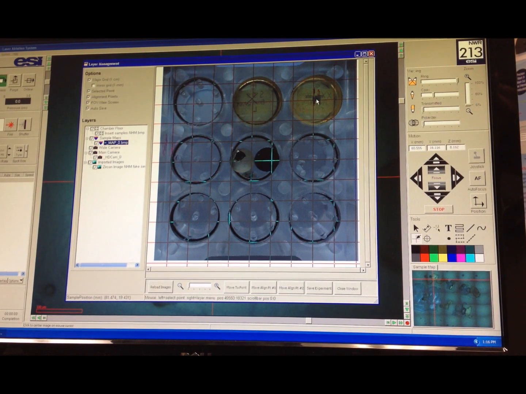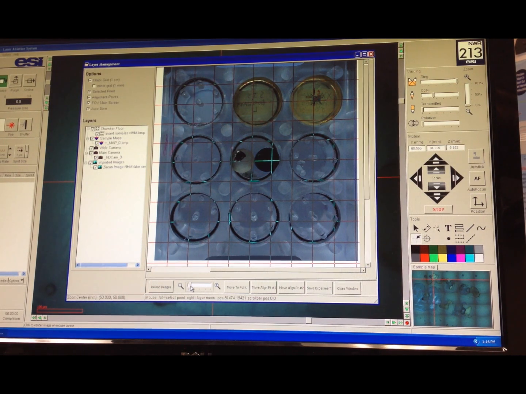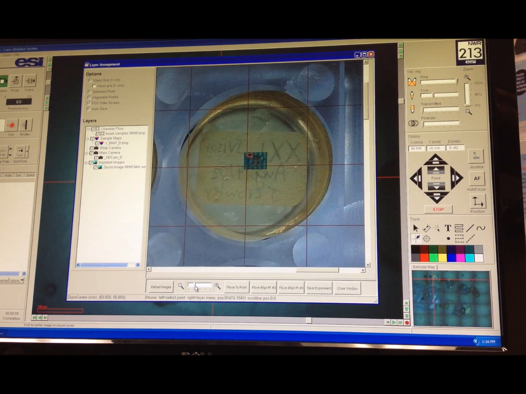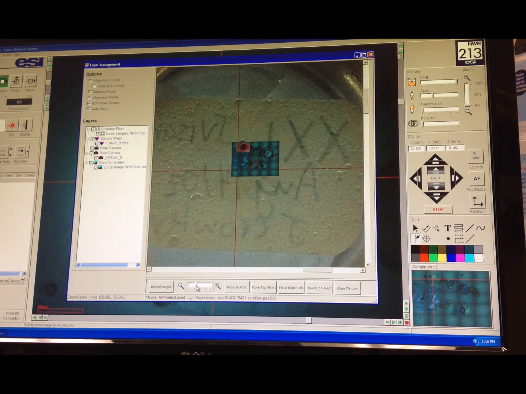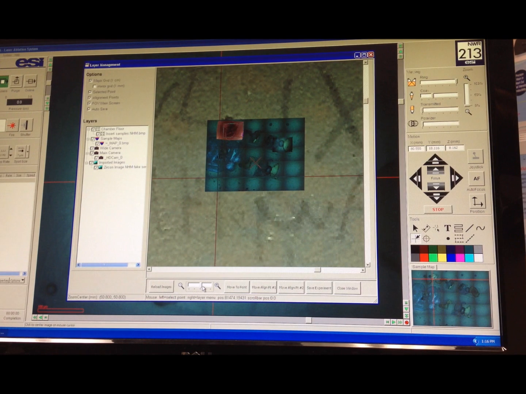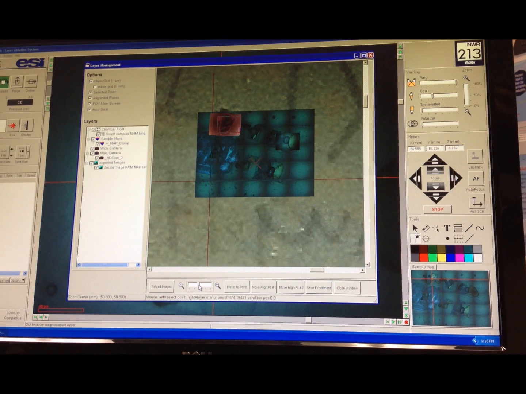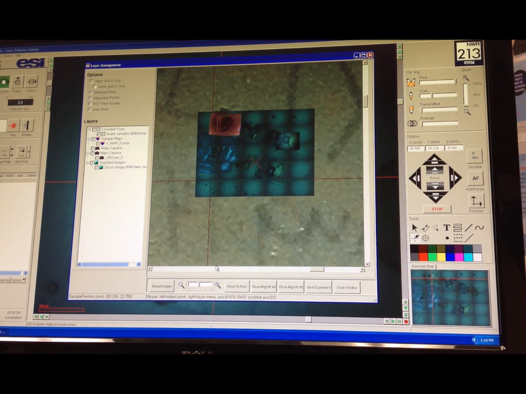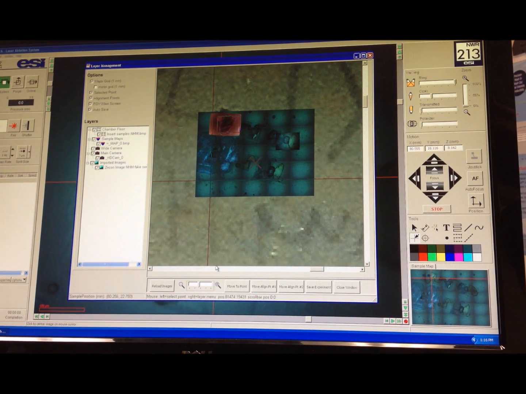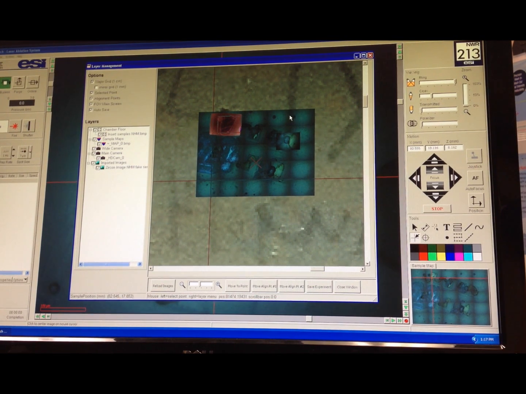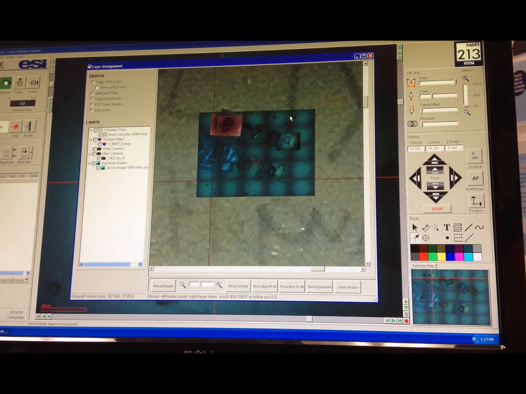What I can do is to double click on this region, and then we have a nice zoom feature here which zooms through those layers. Let's just go back a tad. So what you're essentially seeing here is a sample map from the main field of view camera that has been automatically imported into the layer management software. So again, we can use this for navigation. We can simply click on any one of these zircons and the laser will drive to that exact point.